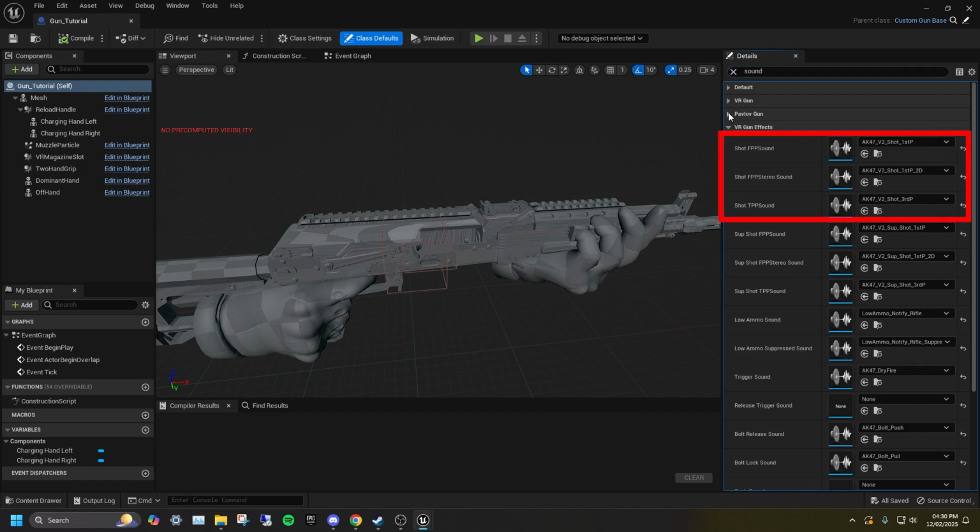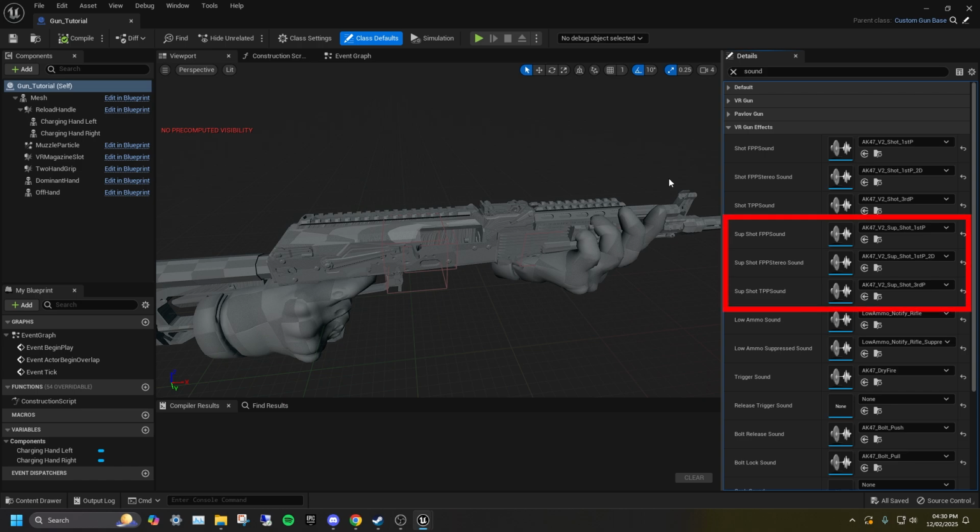The 3 audio cues highlighted are the different layers for the shooting sounds. First person is the sound that plays client side at the tip of the barrel. First person 2D is a sound that plays client side without any attenuation or replication, so it doesn't matter where it plays relative to the player. The reason this cue is separate to the normal first person cue is for sound layering. Third person is a sound that plays server side which other players can hear.